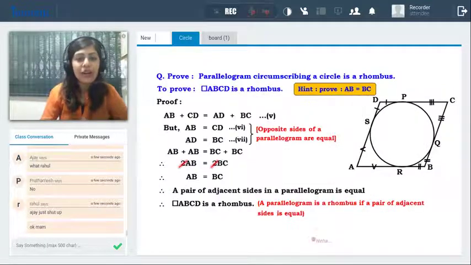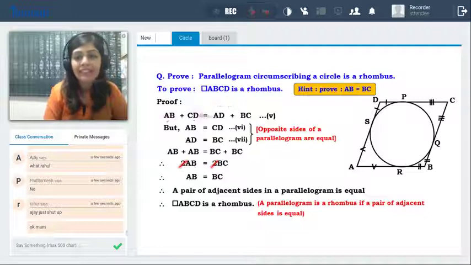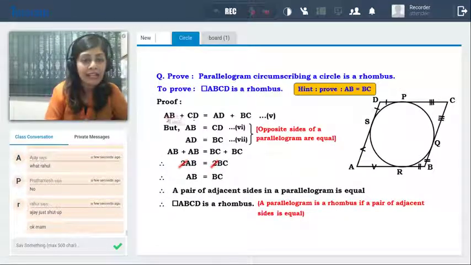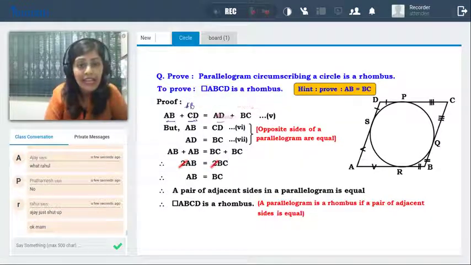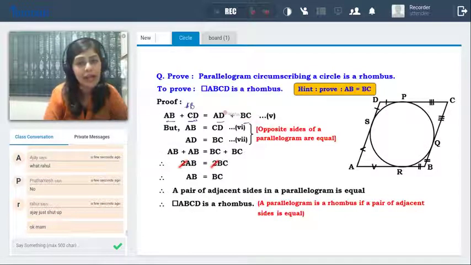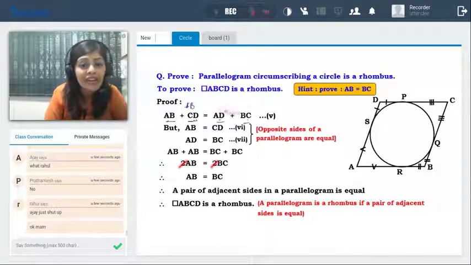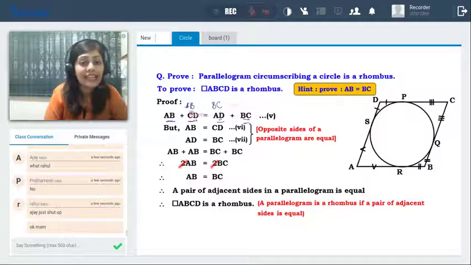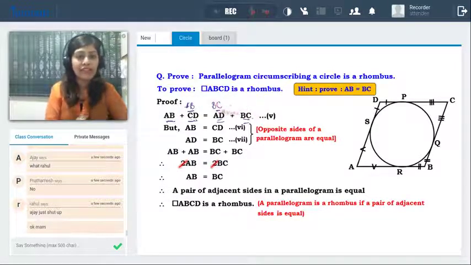Pay attention now. Students, we already know that AB and CD are opposite sides of a parallelogram, so they are equal. Yes, we already know opposite sides of a parallelogram are equal. So AB is equal to CD. Instead of CD, I can write AB then. Yes, look at AD and BC as well. AD and BC, again, remaining opposite sides of a parallelogram. AD is equal to BC. So instead of AD, can I write BC? I am only substituting what I don't want. I want AB, I want BC. So if CD is equal to AB, I've written CD as AB. AD is equal to BC. So we have written this as BC.